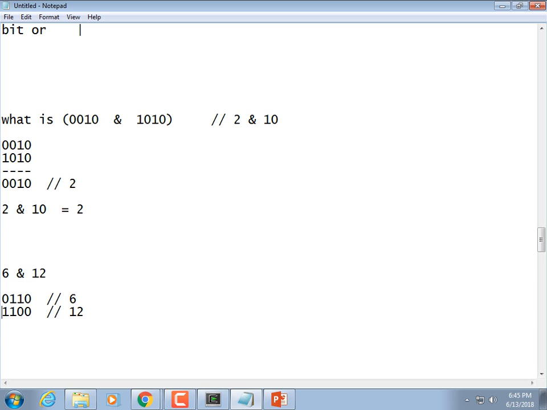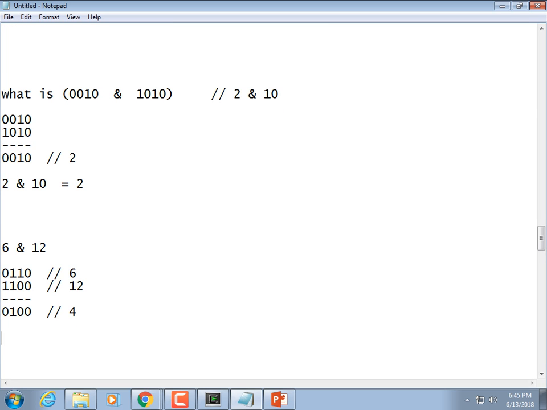We've stacked them up. So bitwise, what does that equal? Just tell me all 4 bits. 0, 1, 0, 0. Which is, in decimal, what does that equal? 4. 4, right, okay. So it turns out that 6 AND 12 equals 4.